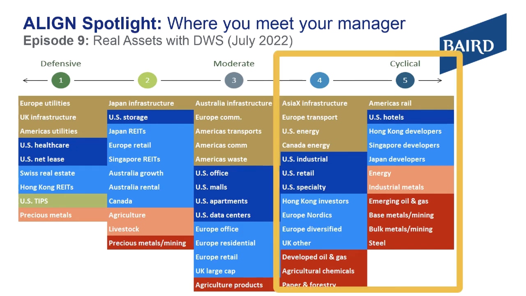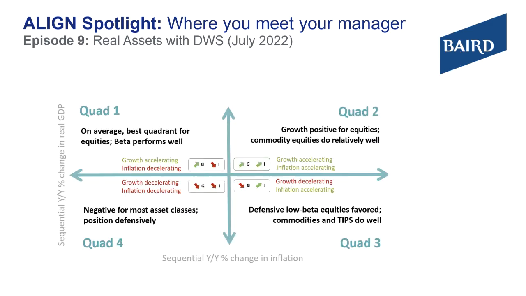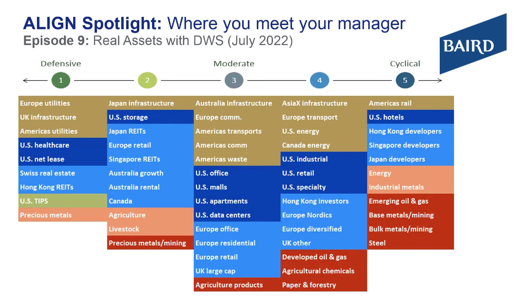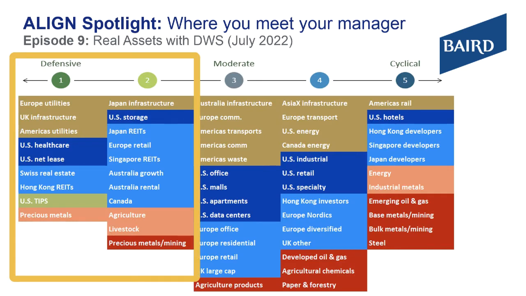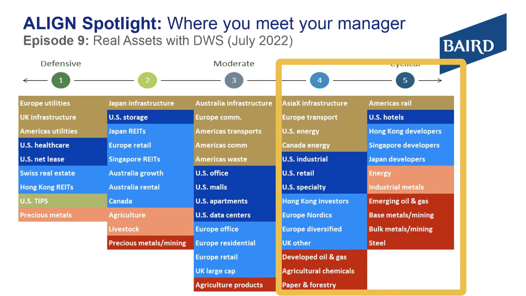The opposite of Quadrant II is Quadrant IV — that bottom left-hand quadrant where both growth and inflation are decelerating. This tends to be where we end up in most recessionary periods. In Quadrant IV, you're not necessarily looking for strong returns; you're really looking to protect capital. Something like tower companies in infrastructure, more REIT-like sectors, utilities, and longer duration real estate like net lease companies do well. These companies can benefit from interest rates that are no longer rising, whereas in Quadrant II, interest rates tend to rise.